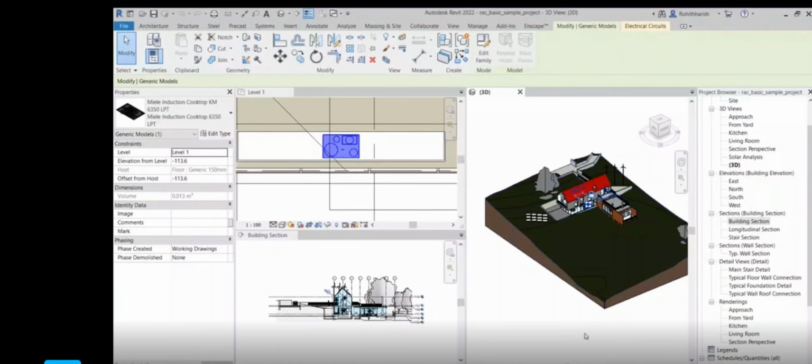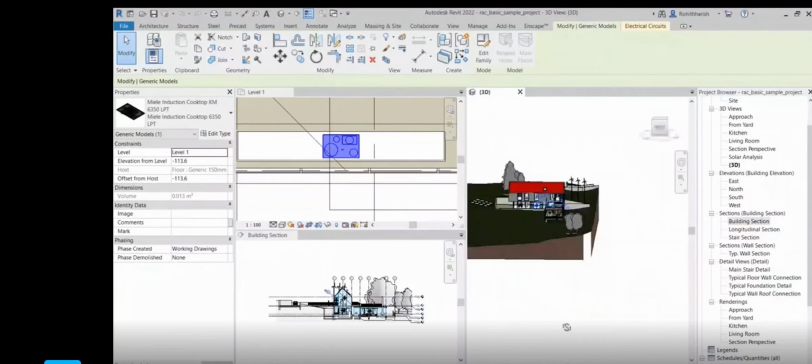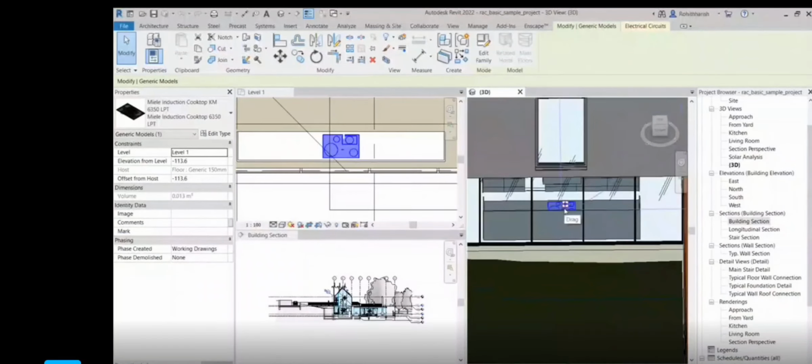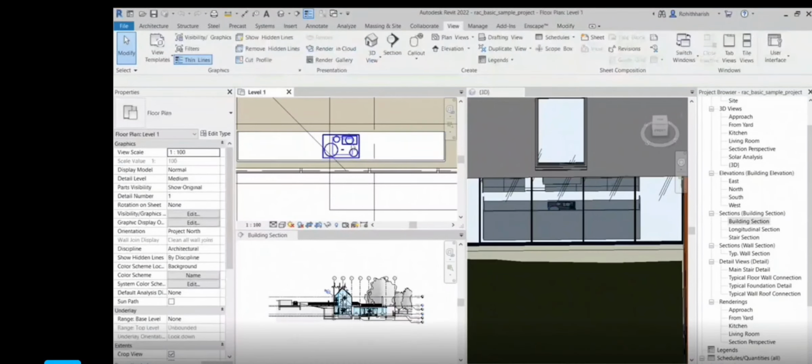Yes, of course, it will be selected. You can just zoom here and see that this is being selected. That indicates that even if we are working on a different view, we are working on the same thing. If I just go and delete this, it will be deleted from here, and it will be deleted from here also.